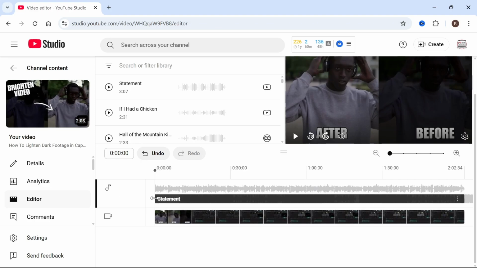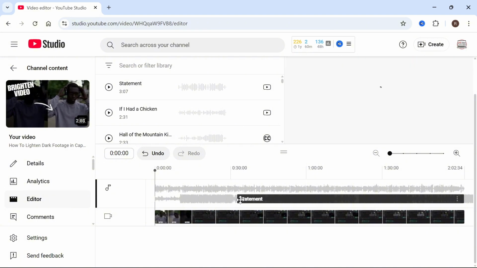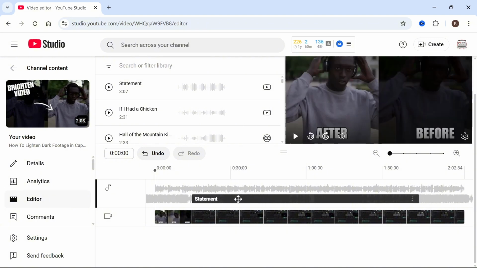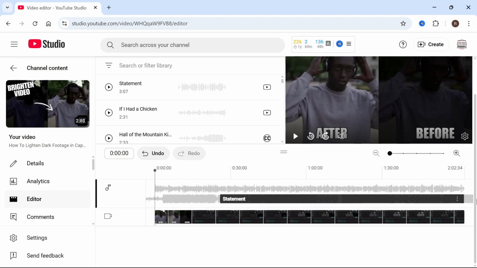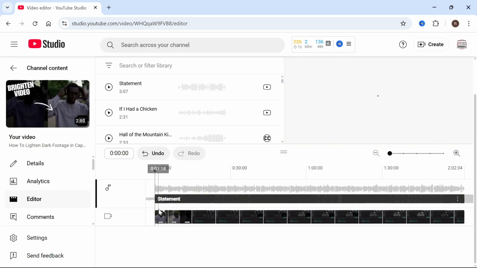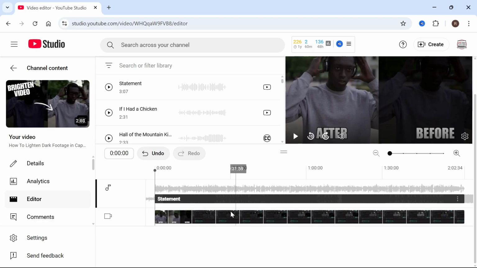And what you can do is basically resize this to exactly where you want this to start playing in the video. You can also reposition this by dragging it either to the left or to the right. And you can obviously stretch it by just moving over this arrow to the right-hand side. Now, obviously, you need to make sure that if your video is 10 minutes long and the soundtrack is only 2 minutes 50, then obviously you won't be able to stretch the soundtrack further than 2 minutes 50.